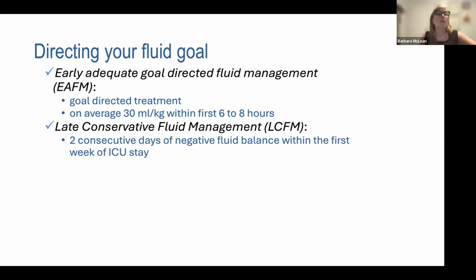And that's because if we continue on this path of giving fluid, first, we're going to empty our stores. And second, it wasn't, and it hasn't been, isn't now, and will not be the appropriate therapeutic approach to patients. Patients who need fluid should get it. But just because you have a patient who's unstable doesn't mean that fluid is the answer. And we have not done a good job at sequestering out patients who need fluid and patients who need something else like inotrope or vasopressors. Or maybe they need fluid, but it's 25% albumin, not crystalloids.